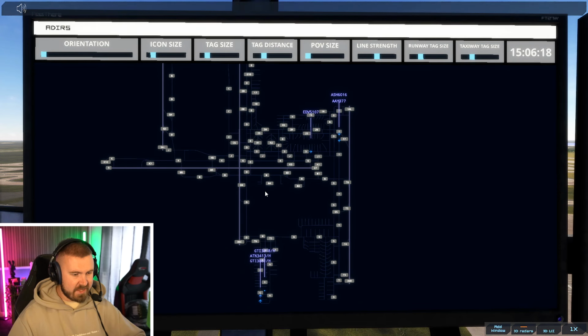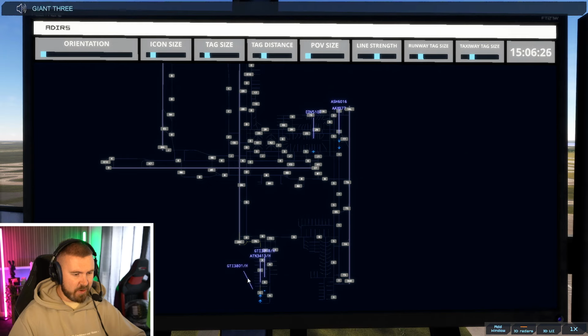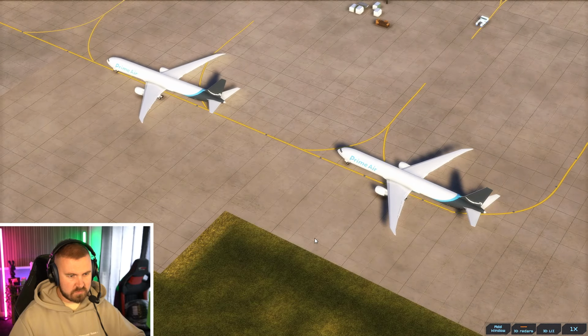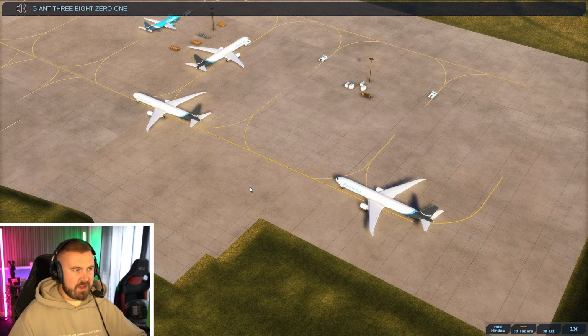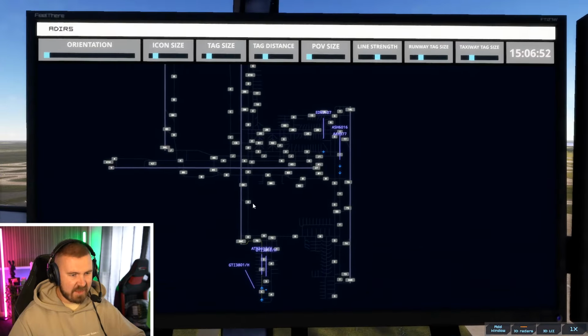Cincinnati ground. Oh, God, sorry about the wait there. Heavy ready to taxi. Air Transport 3413 Heavy, runway 36 centre at Delta. Giant 3801 Heavy, runway 36 centre, follow company. Go on. Oh, because it's not the same call sign. Giant 3801 Heavy, runway 36 centre at Delta. There they go. Okay, fine.